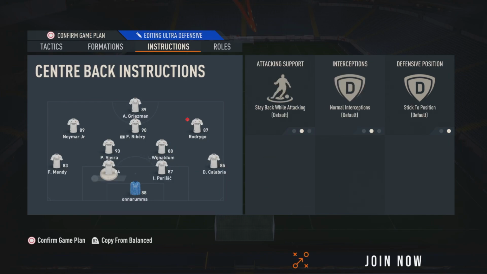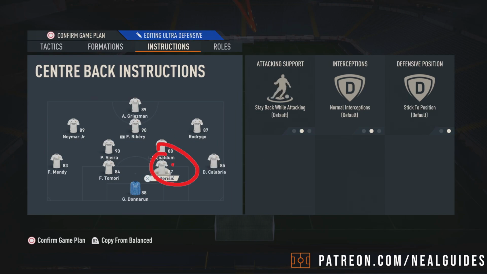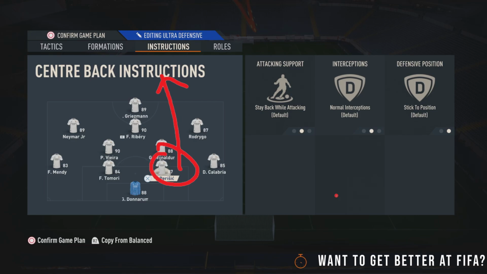So understand, this Perisic is going to be that attacking player. And then the left back and right backs on stay back and overlap. Make sure you guys on stay back, that way you don't mess up the flow. How do you push these guys? How do you push Perisic forward? It's very, very simple. Inside the game, you activate the D-pad tactic, extra striker.